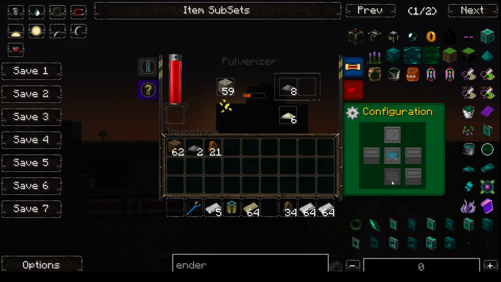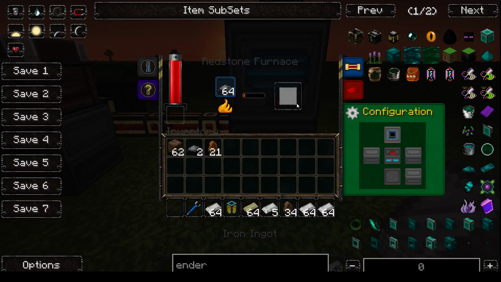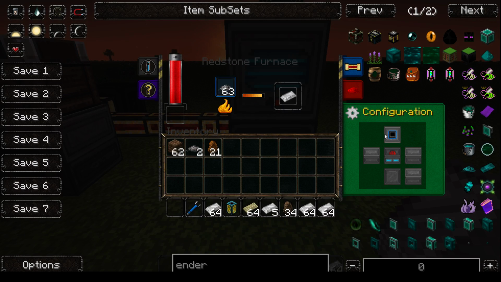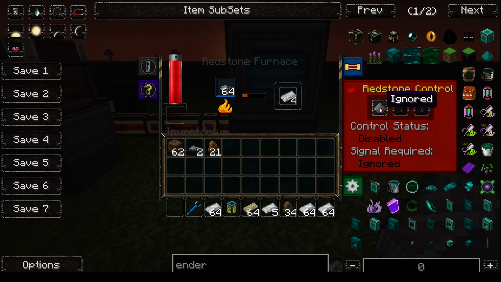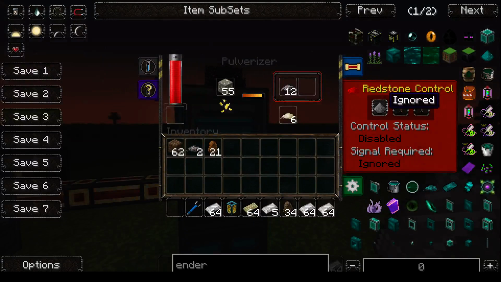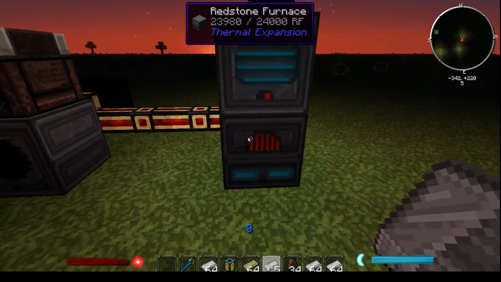It's on top of the redstone furnace. So I'm going to click until the output is highlighted. Now, here I made sure that this area here is highlighted on the top so that it's accepting from the stuff above it. And then have redstone control on both of these machines set to off so that they're constantly running at full power and speed.